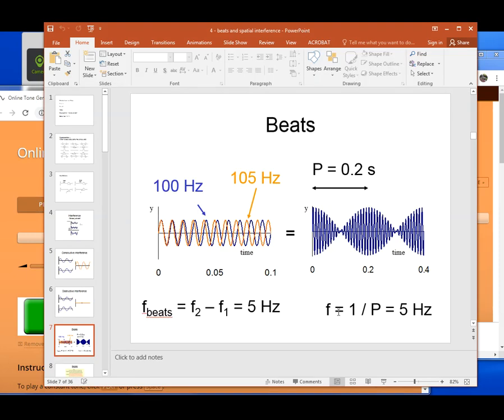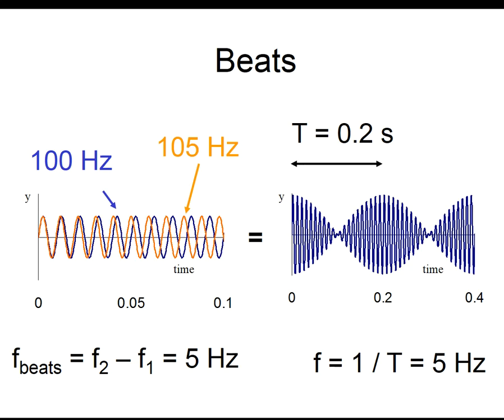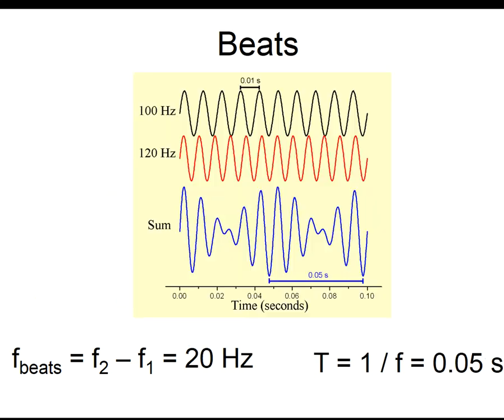Similarly, you can also see that I've put on here a calculation: frequency is 1 over the period. We can also write the period as capital T. The period is 1 over the frequency. So I can take this 5 hertz, take 1 over 5, and that's 0.2. In other words, the timing from going loud to soft back to loud again is 0.2 seconds. So that's the concept of beats, which is a temporal interference.